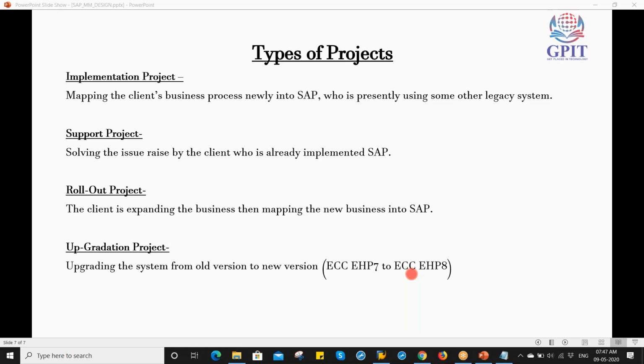So what is a server? Server means where we are going to store our data. SAP also has a server. Tally also has a server, everyone has a server. Server means, like, suppose in your laptop, how much hard disk do you have? For example, 1 TB, 2 TB, whatever it may be. How much RAM is in that server?